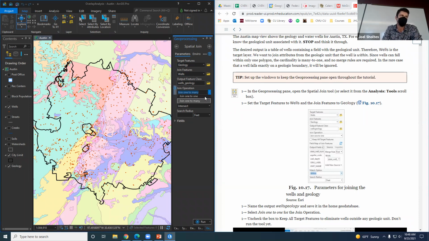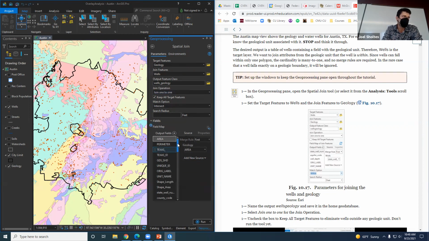If I kept it one-to-one, then I could do some extra stuff. I could set up a merge rule. So I'm just going to expand this a little bit. So the merge rule, we could say, give me the, in this case, I don't really care which well information it brings over, but I could say, give me the maximum.